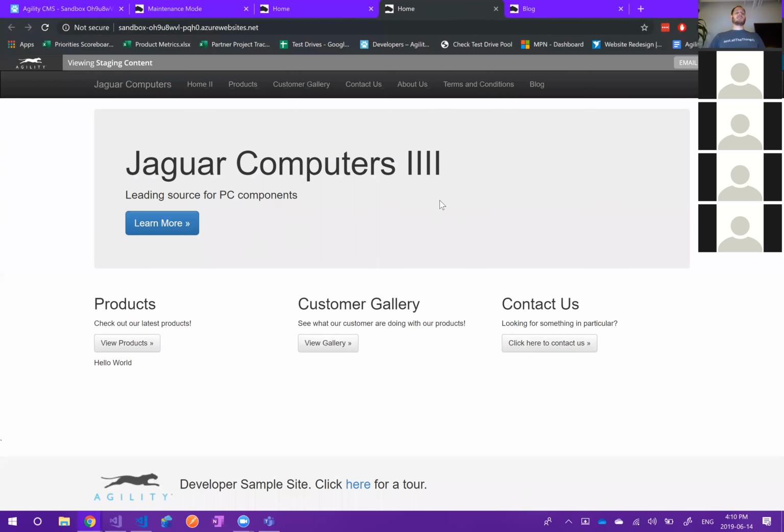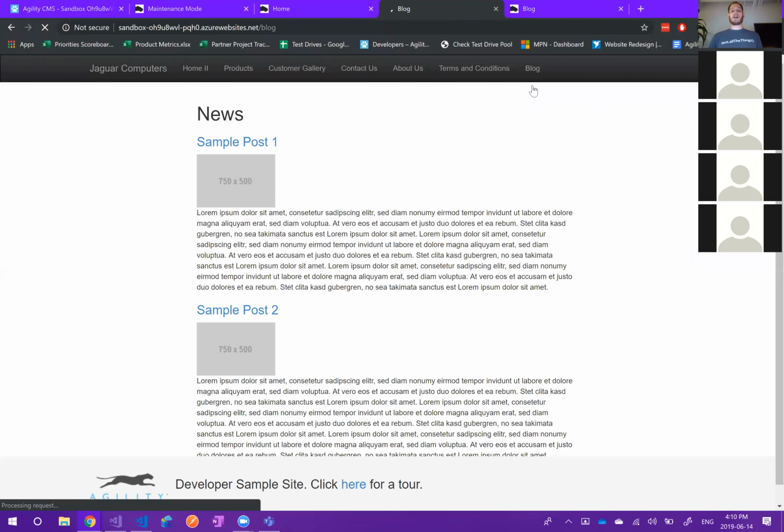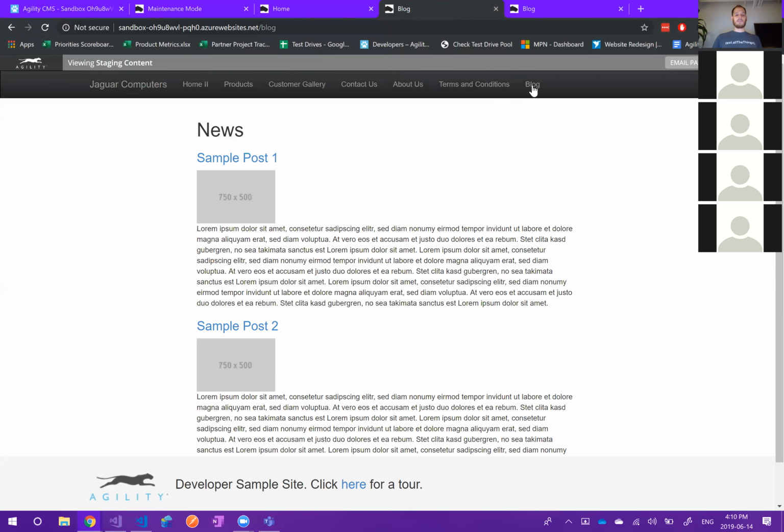The cool thing here is that we haven't published a blog yet. So our live site, if I exit preview, still has no recollection of what a blog is. But right now I'm previewing the site, and I can test how this is going to work before I publish it. Now that my code is deployed, I can navigate to blog while I'm in preview mode and further validate that my changes are there. It looks like I'm good to publish this content now. Let's open up the details of a blog post, make sure that works.